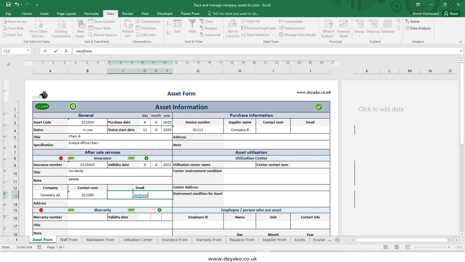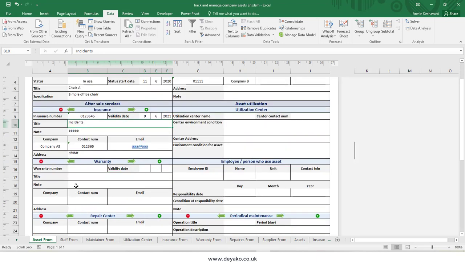So it can be aa@sony.com, and the address. If you want to have more insurance, first you need to submit this data with the tick button, and then you can add the insurance by using these buttons. We will get back to these buttons after we submit this new asset code.